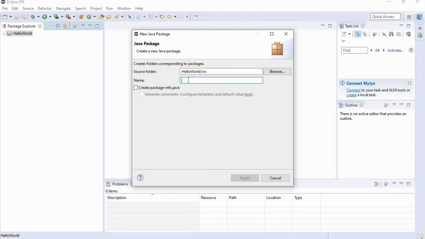Let's see an example. If I write a capital H here, you see the message is going to tell us that this particular name is being discouraged. So we have to start with what? A lowercase letter in naming your package. Now if I type a lowercase letter, the message no longer pops up. So now you say hello. Hello is going to be the name of our package, and then click finish.